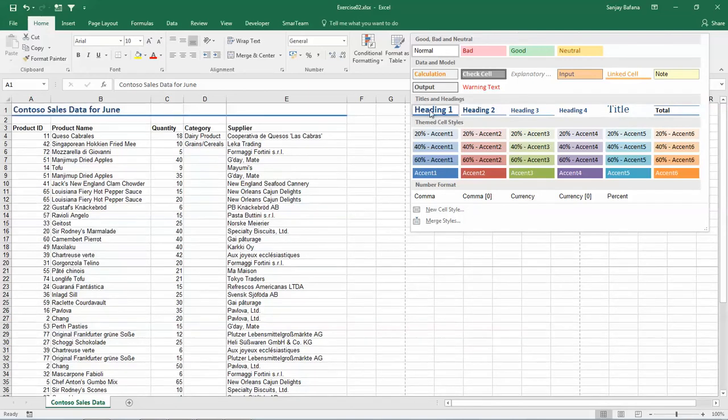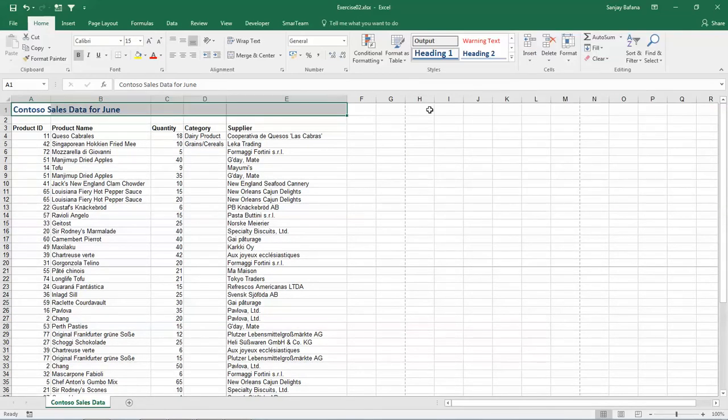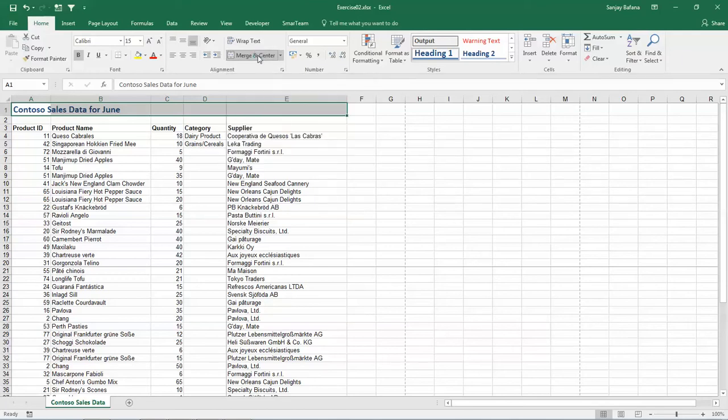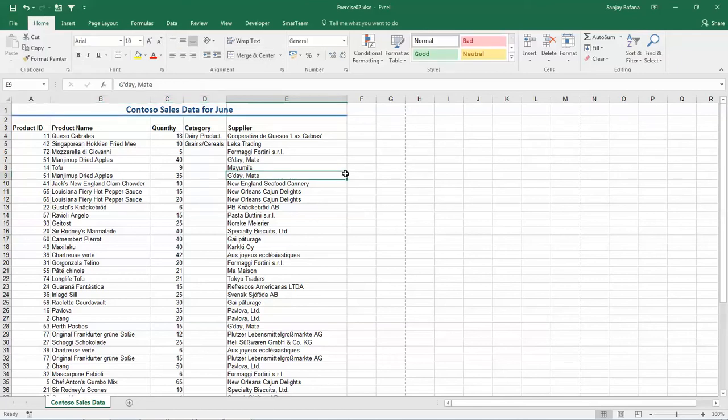So let's use heading 1, and then with all these cells selected from A1 to E1, you select the command merge and center. As it shows in the tooltip, when you select this, it will merge the cells. So it will merge cells A1 to E1 into one cell, and it will center the data. And this is how it looks like.